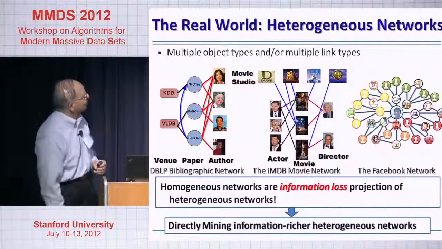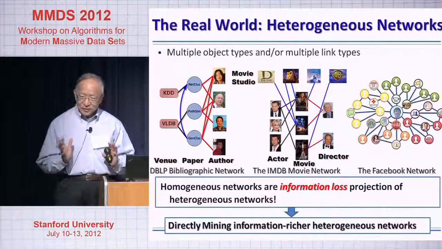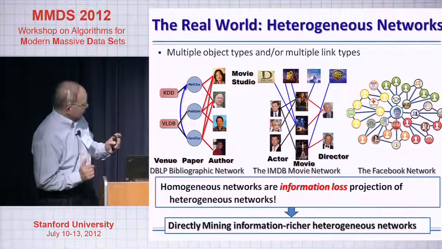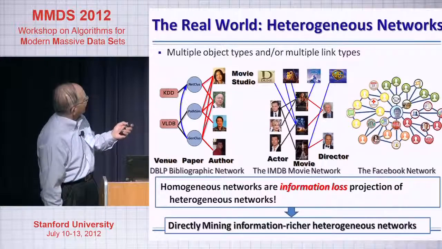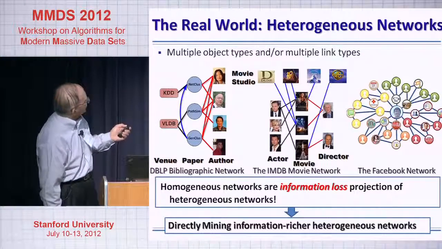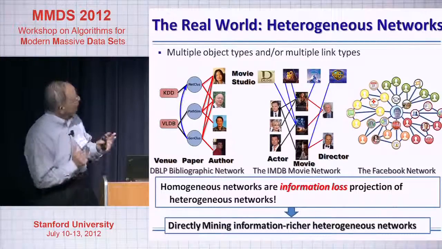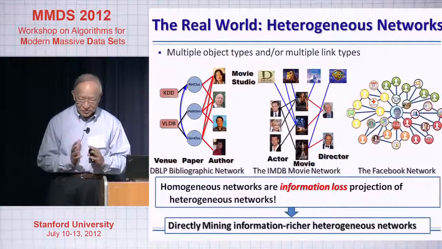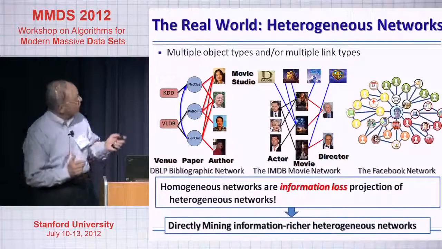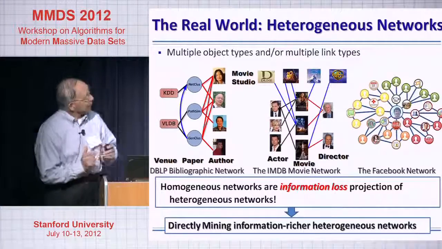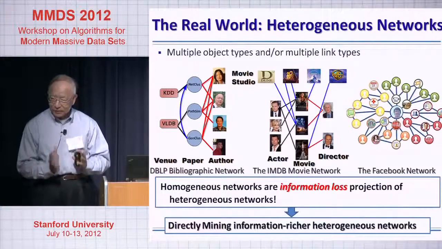But in real life, many networks are actually linked through multiple typed objects. Just to give you a simple example, this is an author, one of my students, Yizhou Sun. You can see these are the papers, these are the conferences, these are the authors. Even when we say co-authors, the co-authors are actually linked via some papers or conferences and finally get together. It carries lots of interesting information.